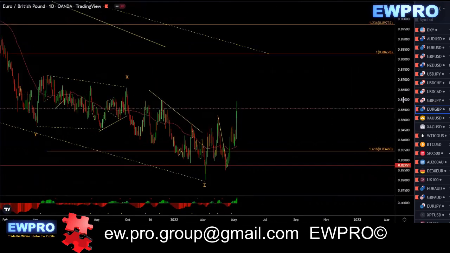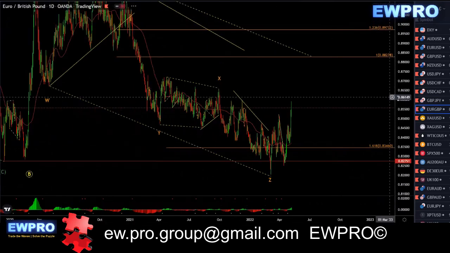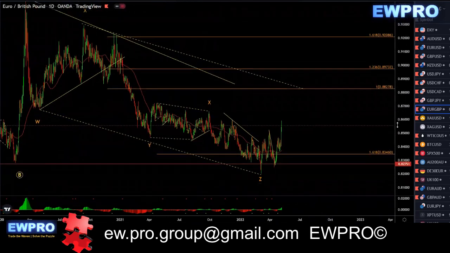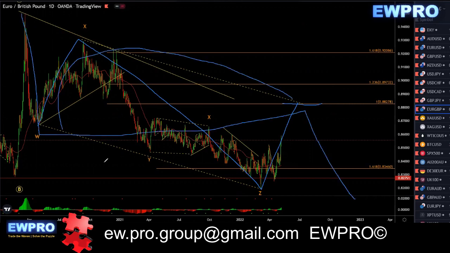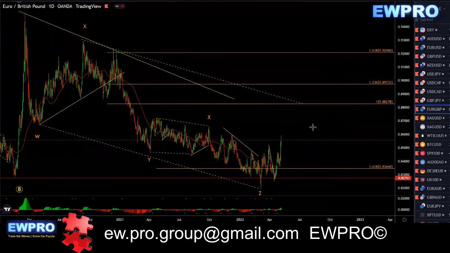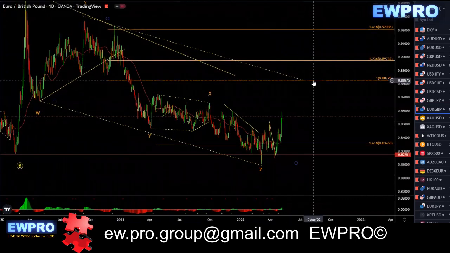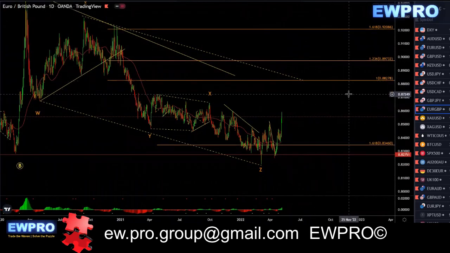EG on the daily. So this one's finally gone, or it looks to be going. It's taken a long time looking at that W, X, Y, X2, and then the Z down. There is another scenario that all this is an A, this is a B wave, and we get a C up to this 100 fib, and then we get an A, B, C. So we get a large running or expanding flat in here, and then more downside, and that's more than likely the structure we will get eventually. So you'd be targeting this 100 fib here, the 88.27 area.